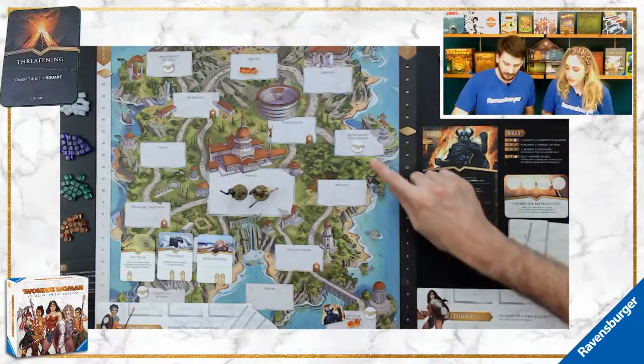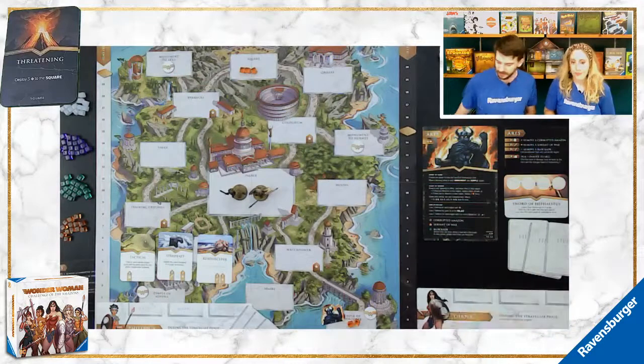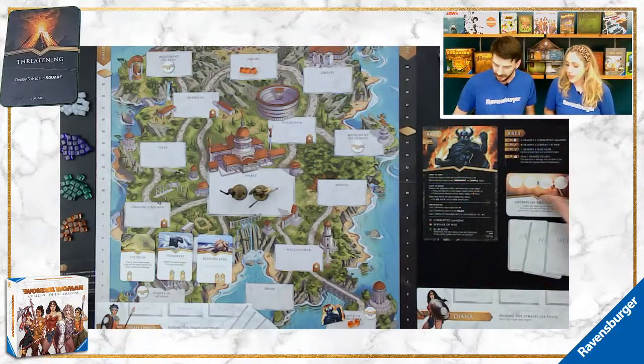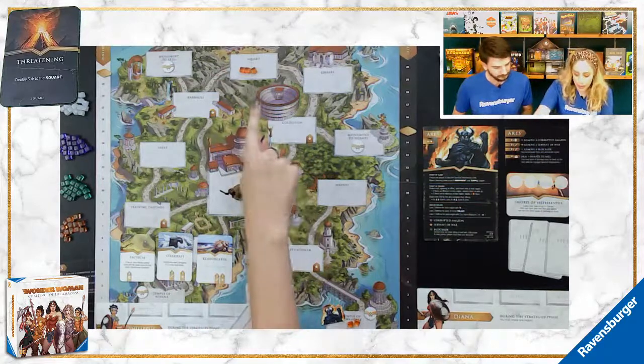So in 4 locations in the monuments and the temples, there are these blessings which I will need to collect in order to get a fully charged Sword of Hephaestus to eventually be able to defeat Ares. So that's definitely going to be my plan, is to work my way down here. Okay, well then, if you're going to work your way down there, I think I might work my way up here, hopefully.